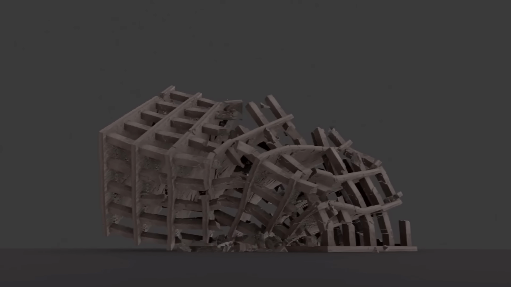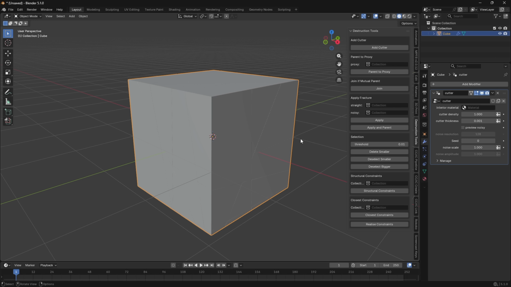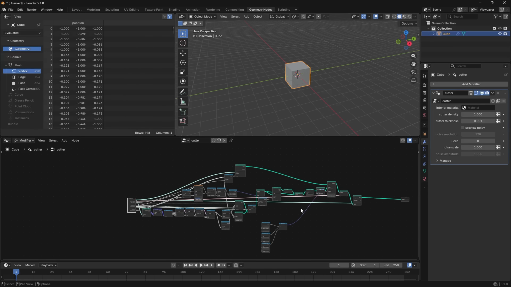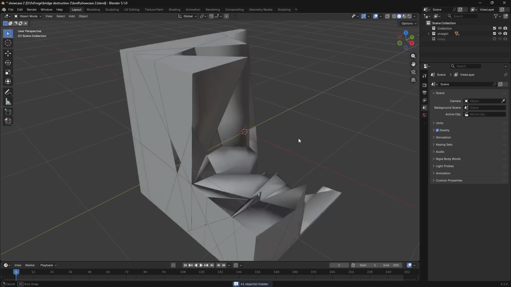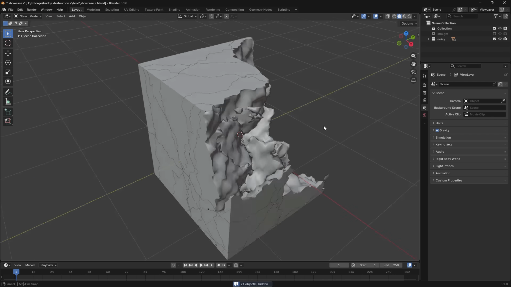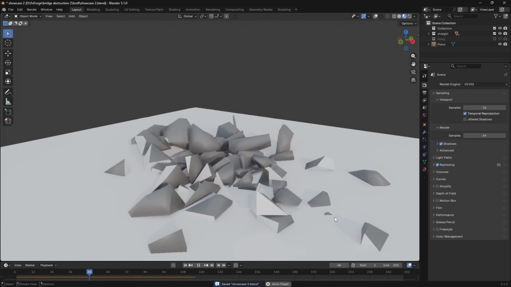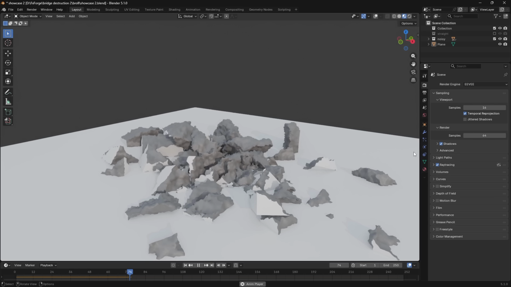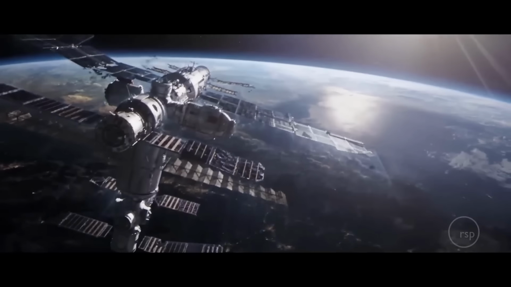This is a problem that I set out to solve a while back, and I think I did it quite well. The idea is to scrap the standard cell fracture and instead use a geometry nodes based cutter. This way we have complete control over these planes here that cut the object apart, and we can also create two versions of the pieces, one collection with straight edges for simulation and one with noisy edges for rendering. This gives us the absolute best of both worlds. We get clean, performant collisions and realistic looking cracks and breaks in the final image. And to my understanding, this is actually pretty close to how studios handle destruction in high budget scenes.